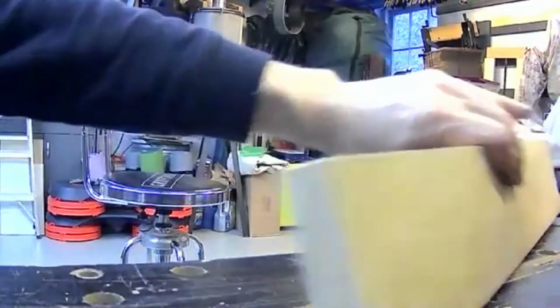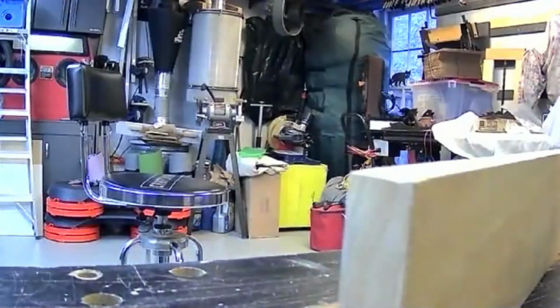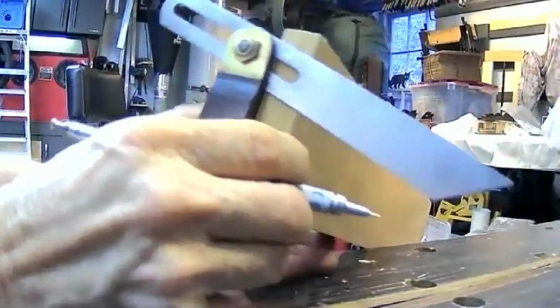So here's a piece of stock. It's just a piece of scrap ash, I believe. Could be pine. So take my bevel gauge. If I can show you this.